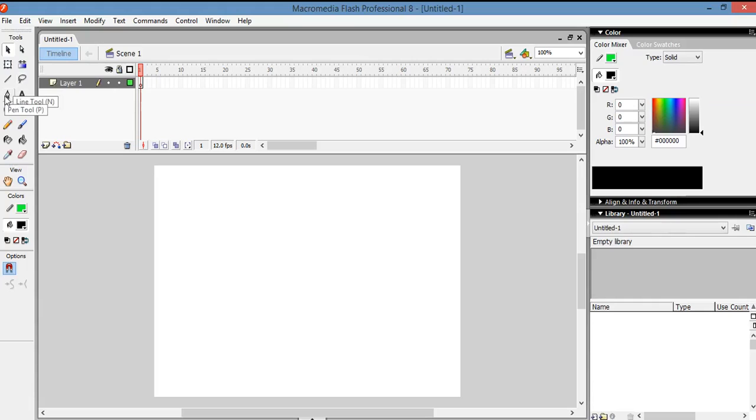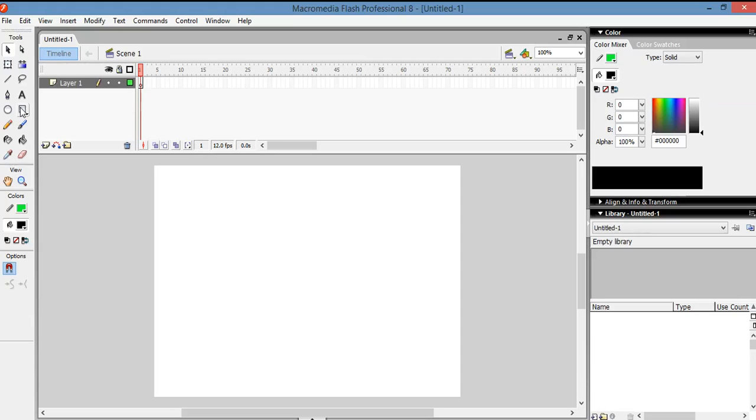Then the pen tool. It is used to draw graphics by anchor points and create lines by using those anchor points. Next is the text tool. If you want to type anything, if you want to insert any text, then you can use the text tool. Then the oval tool. It can be used for drawing an oval and a circle also. For drawing a circle, you have to press shift and then draw. It will draw the circle. Then rectangle. By using this tool, you can draw a rectangle, rounded rectangle, then star or square.